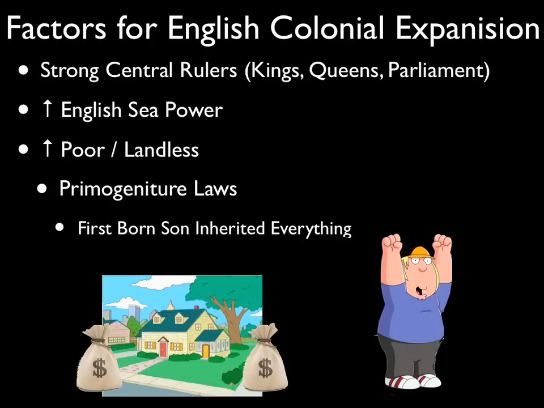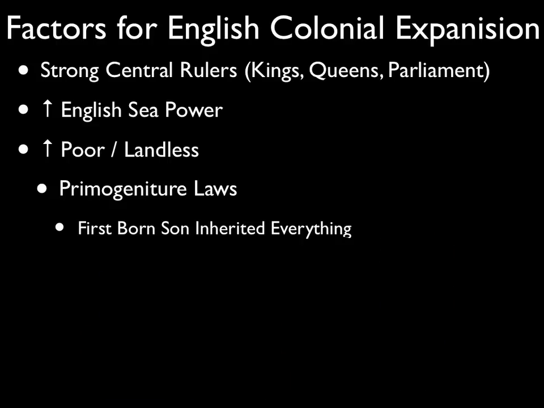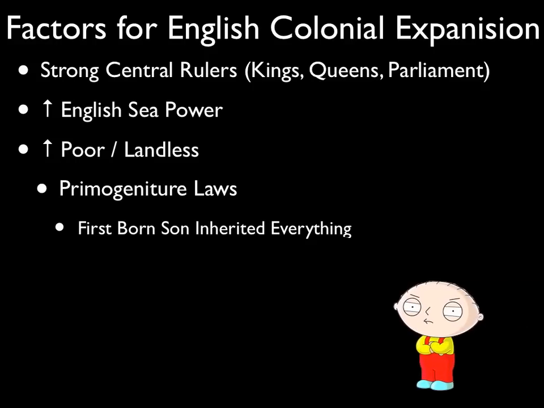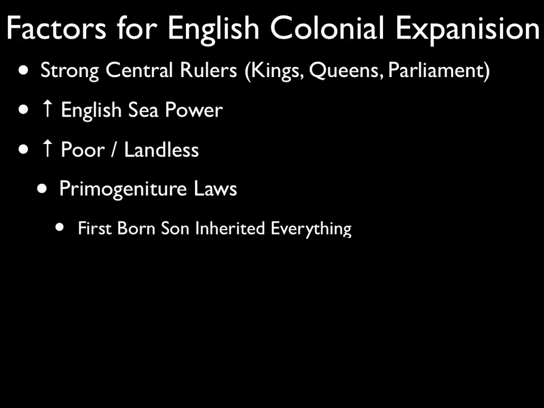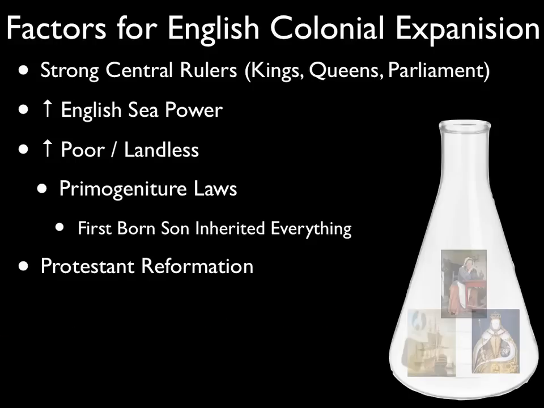And ultimately, it was entrepreneurial younger sons like Stewie who realized that they had to seek their fortunes elsewhere in the colonies. I shall end your oppressive reign of matriarchal tyranny. Finally, the increasing religious conflict that emerged during the Protestant Reformation was another key factor leading to English colonization. Dissenters from the Church of England, such as the Puritans and the English Catholics, left for the colonies to distance themselves from the Church of England.